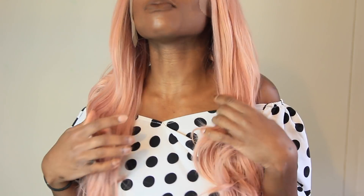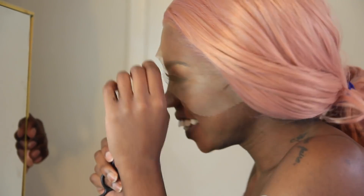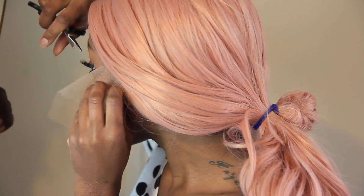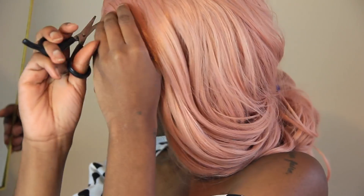I'm only about five feet, so this wig on me is super long — it's about 24 inches. Now that the wig is secure on my head I'm going to go ahead and cut the lace so I can see and blink. I also have my trusty assistant, my brother Eman. I took the wig off just so I can apply my Got2b Glued along my hairline to glue the wig down nice and secure.